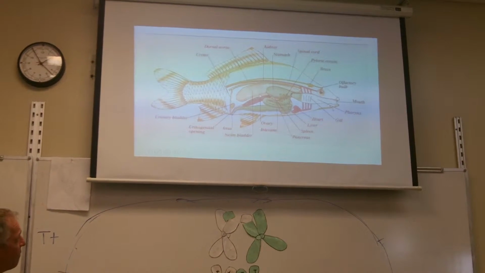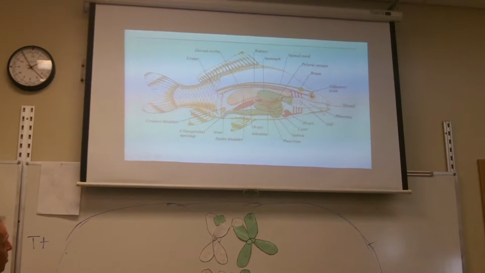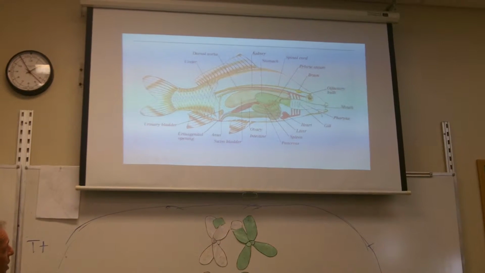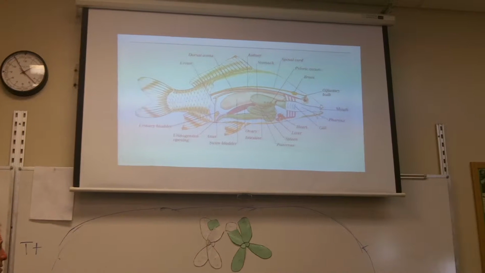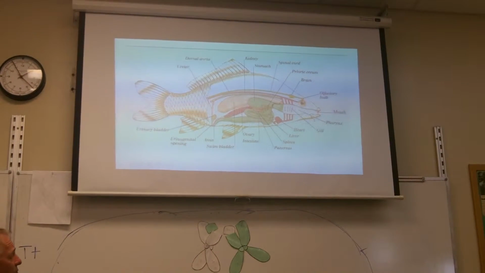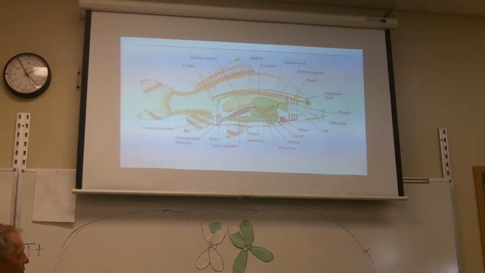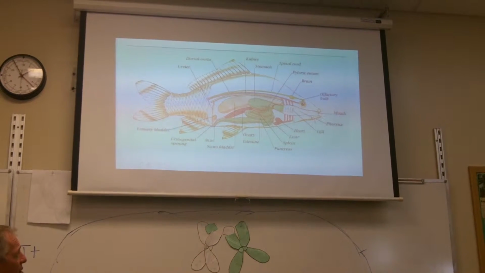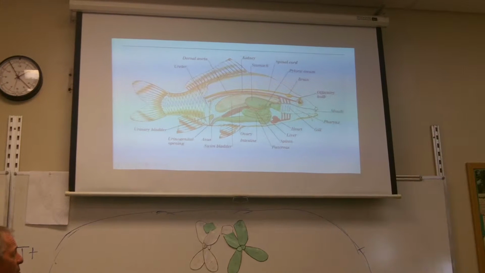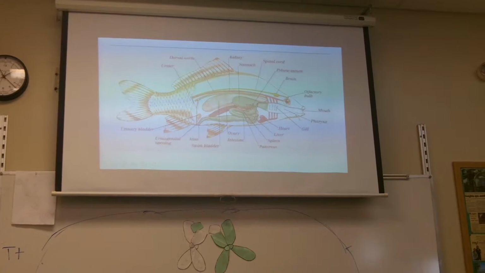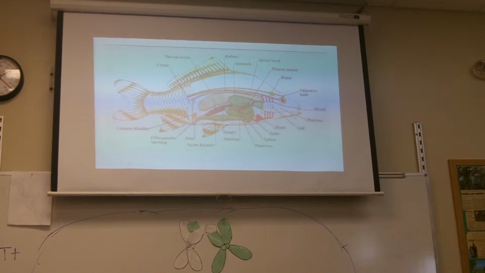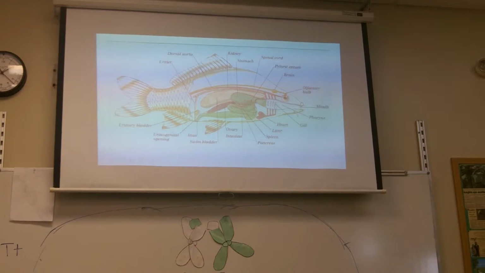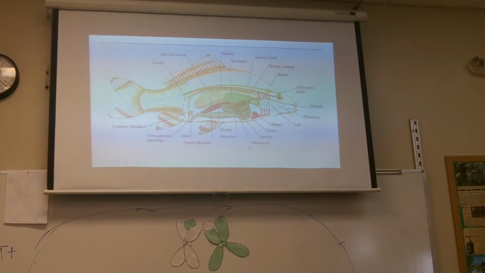What else do we have that's important and different? Two-chambered heart. Fish have a two-chambered heart. All fish do, even sharks. The gills. In a bony fish, the gills are covered by an operculum, which is a covering that goes over the gills. Sharks and cartilaginous fish don't have the gill covering.